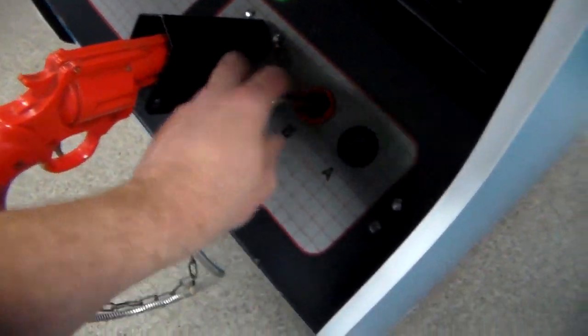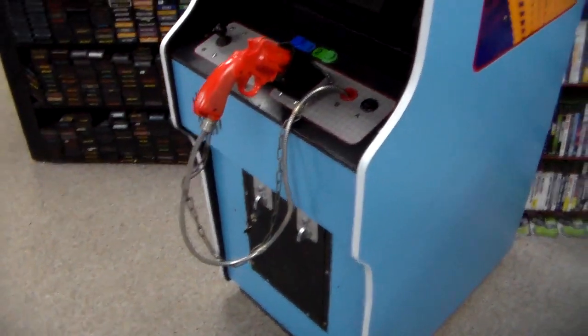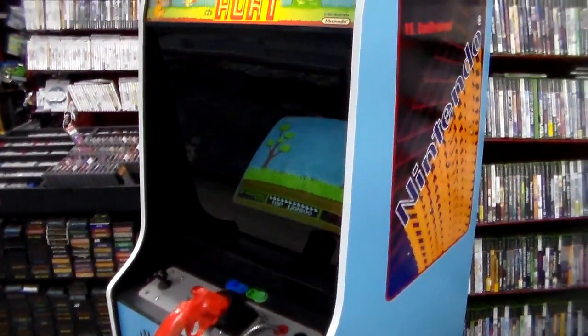But it seems to be on there pretty good. Everything looks good from underneath, so we left it. It looks nice. And plus, we'd probably play hell trying to get that holster. But it works good. These had an alarm on them.